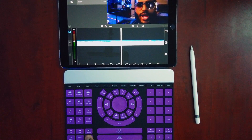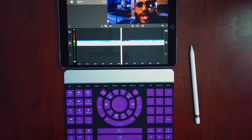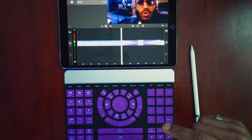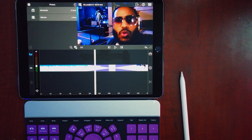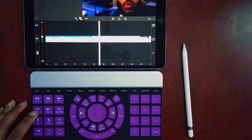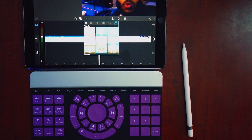So I split that clip — now it's two clips. I also mapped adding transitions to this button here, so it actually added a transition between my two split clips. From there I can pull up the attributes of that transition: I hit Select and it highlights whatever I have selected wherever the playhead is, then I can press this button to bring up the attributes of whatever element I have selected. The only thing I wish is that the navigate and tab buttons would work to go through effects without touching the screen.